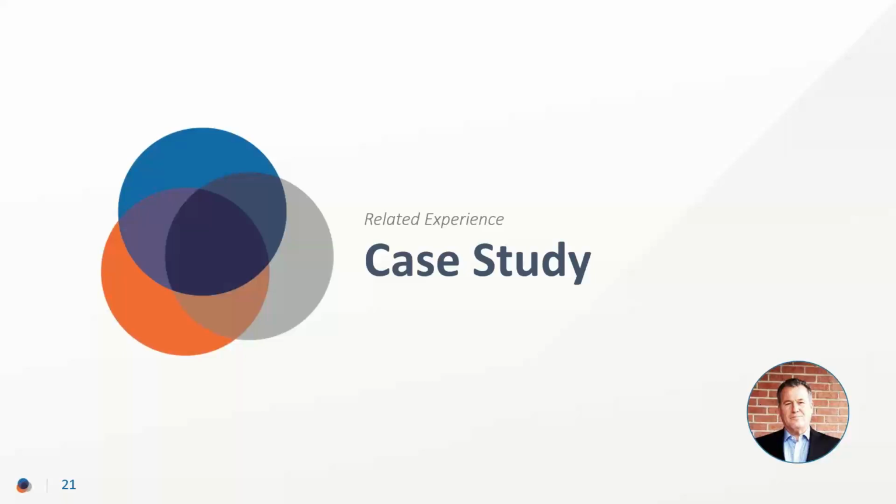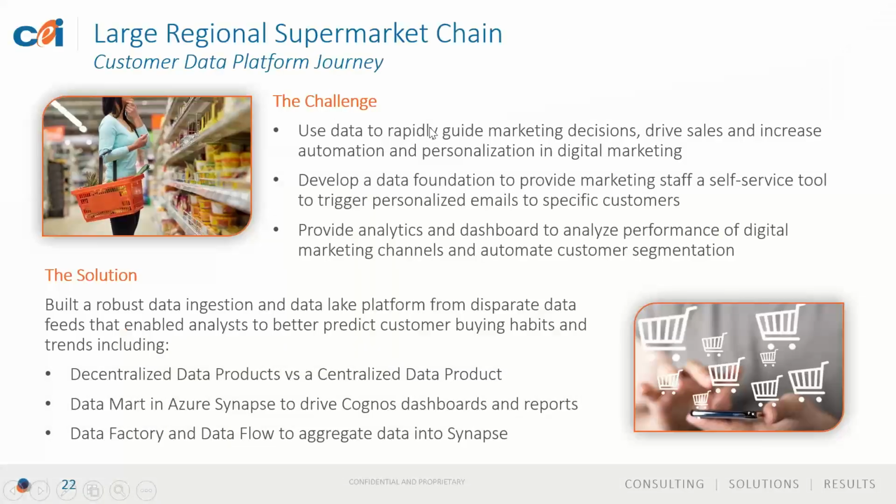I'd like to talk a little bit about a use case and a client that we worked with, which was one of the largest regional supermarket chains. And what's kind of interesting is that this client has one of the highest customer loyalty rates and one of the most profitable within the industry. But with COVID, times are changing, right? And they want to be engaged with the individual that walks through that door at their grocery firm.